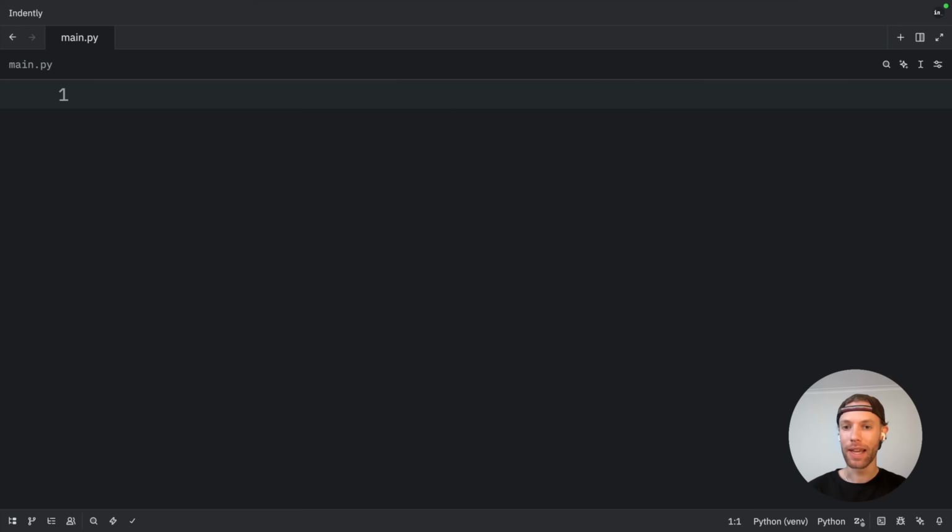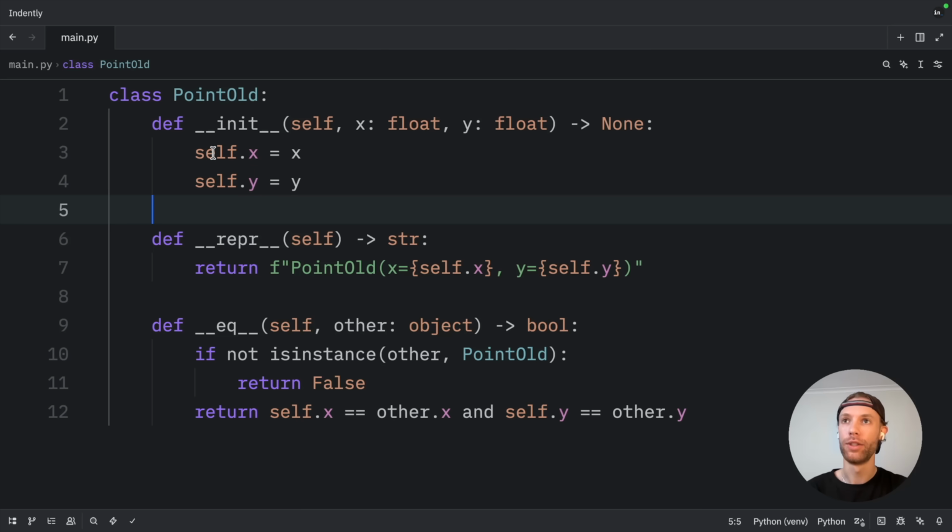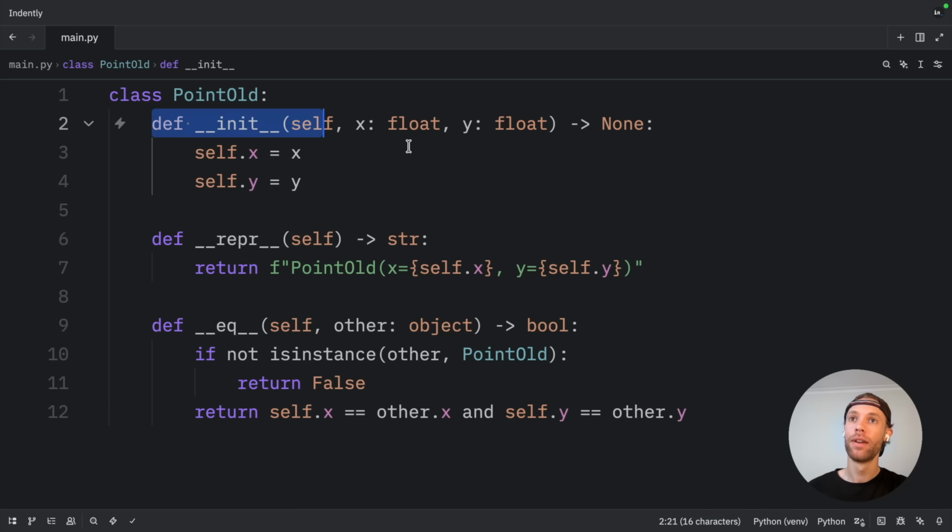Moving on to the second good Python habit, which is using data classes for simple data containers instead of writing classes with init methods. For simple data containers, data classes are cleaner, less error-prone, and automatically generate useful methods for you. Let's compare the old way with the modern data class approach. In this example, we're going to create a class called PointAlt, which is the old way of writing a data class. As you can see here, we need to create an init block, we need to take x and y, and we need to assign both of those to the instance.